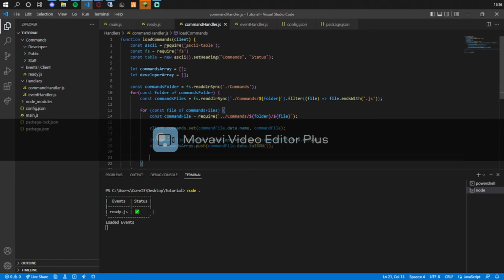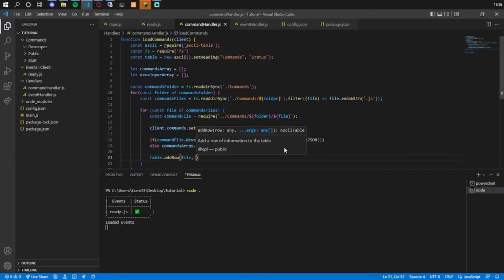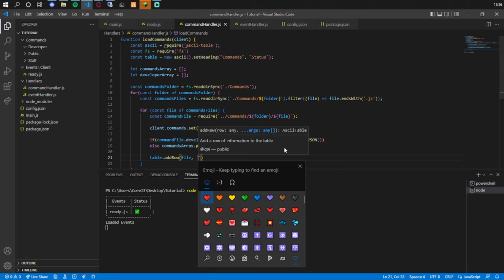Okay, and down here we're going to do table dot add row. We're going to do file, and we're just going to give it, let's say, a green heart, because it's working.